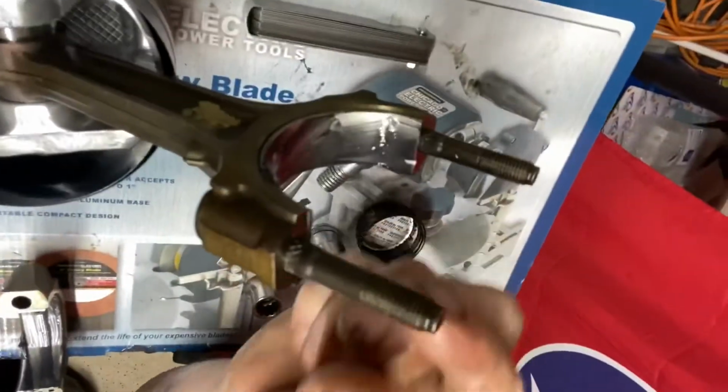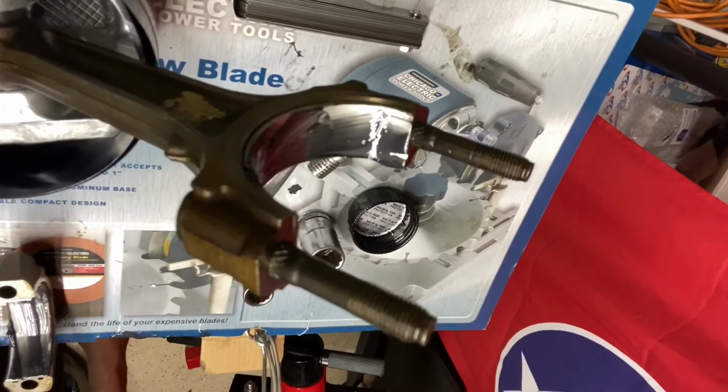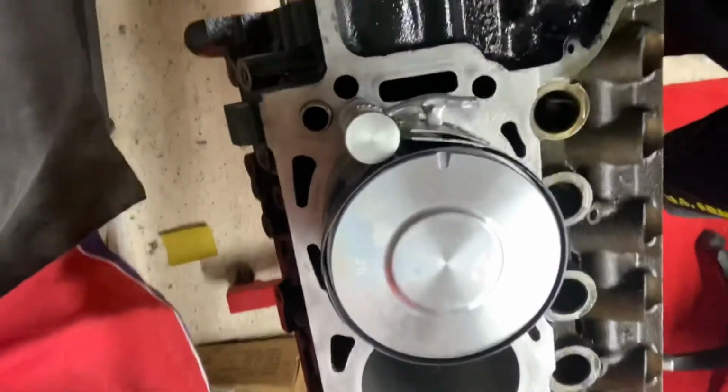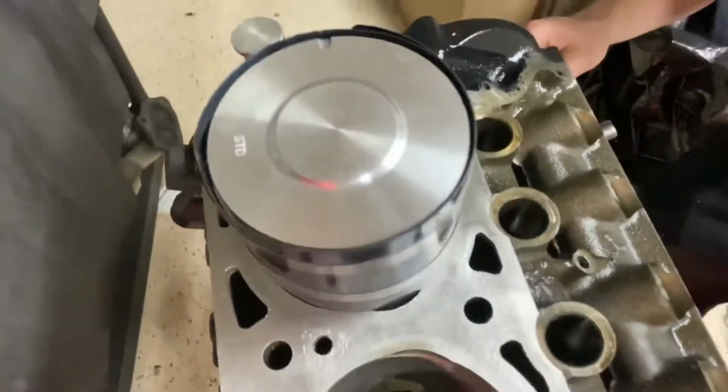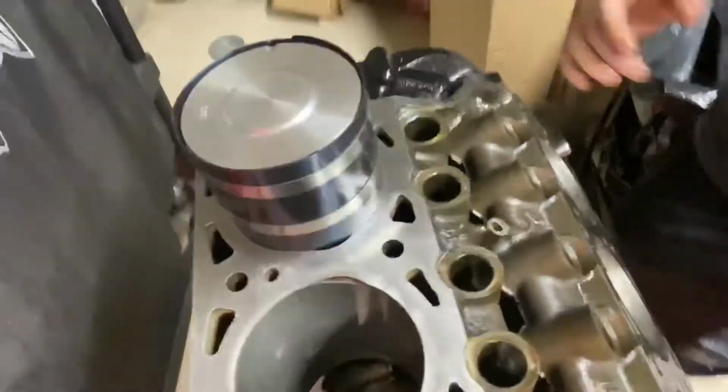The manual says that you can put little ends of rubber hoses on the end of them so you don't scar up the cylinder. Or you could just be really, really careful when you put it in there. Position it just so it's pretty flush. I'm going to be banging it in here and it's going to be sliding and I'm going to be readjusting it and things like that.